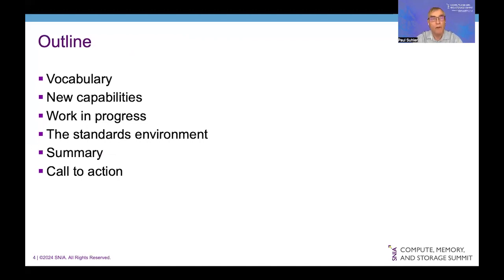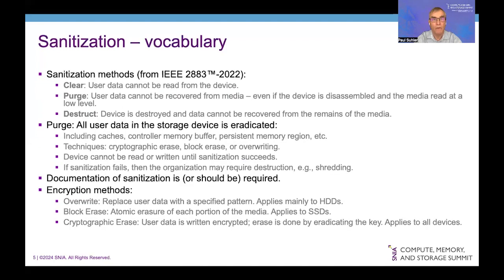So here's what I'm going to be talking about today. First, I'll give a vocabulary around sanitization so that you'll understand the terms I'll be using throughout this talk. I'll talk about some of the new capabilities that have recently been approved. I'll talk about work that is still in progress that you should be seeing results of over the next year or two. I'll give an overview of the standards environment. Who are the different players, and to some degree, how do their different standards relate? I'll summarize what I've said and then finally issue a call to action for you to get involved.